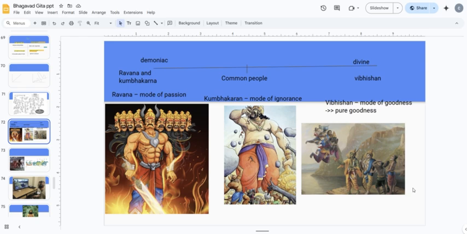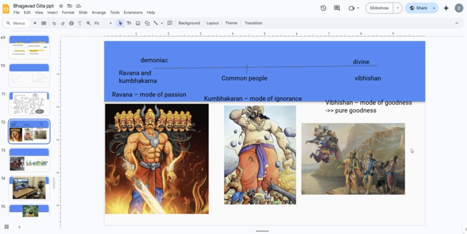Of course, Vibhishana was detached. But Kumbhakarna gave his life for whom? Ravana. So he was also detached. That is your question, right? People in the mode of ignorance, they are detached. Yes, themselves. Then it's a detachment in ignorance. So what is the result of ignorance?